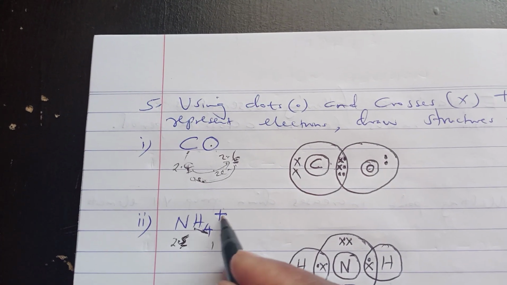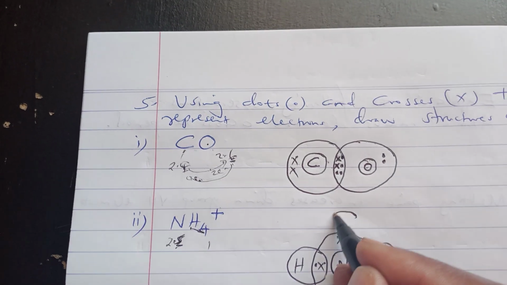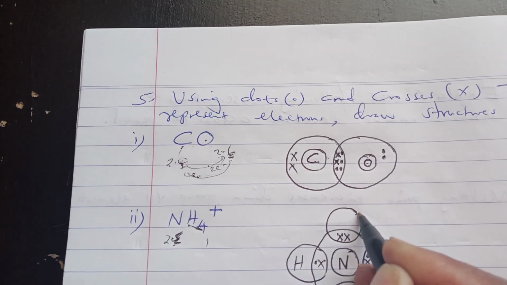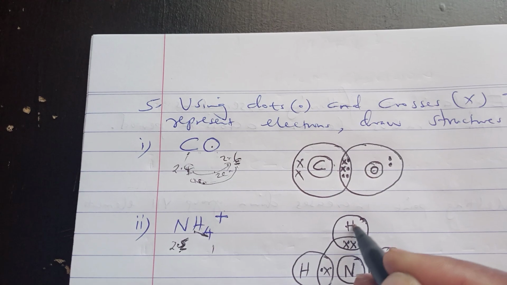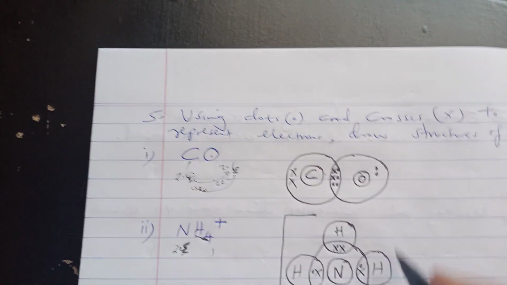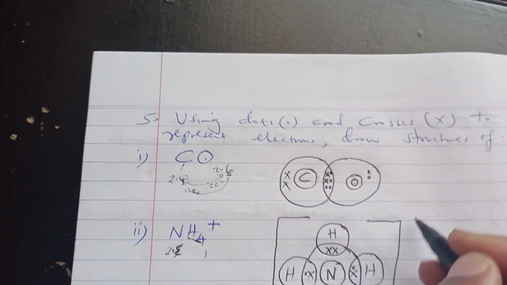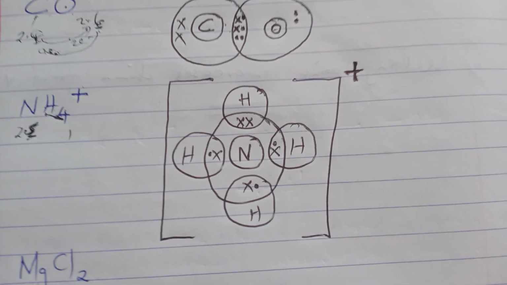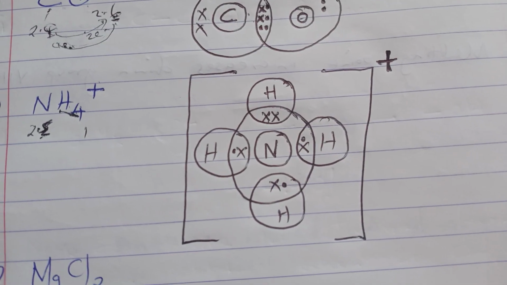The fourth hydrogen, which is the ion, has no electron but can accept a maximum of 2, so this one now is the hydrogen ion that is coming there, and then now the whole charge is taken up by the ion and is positive, like that. So this is how you draw ammonium ion, like that.